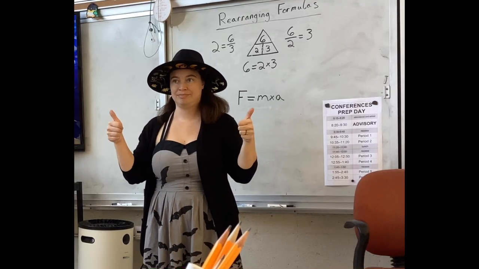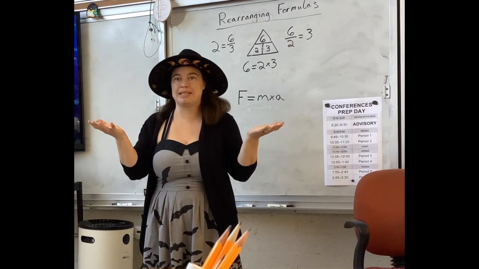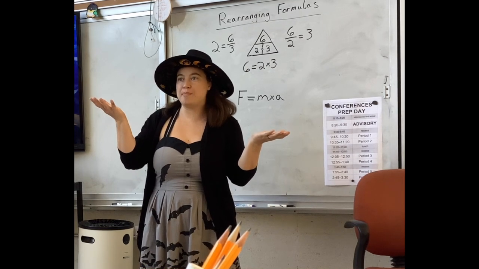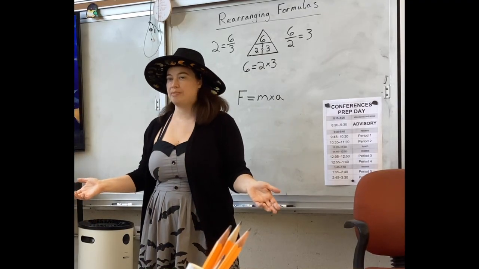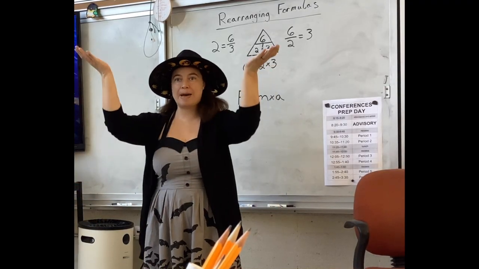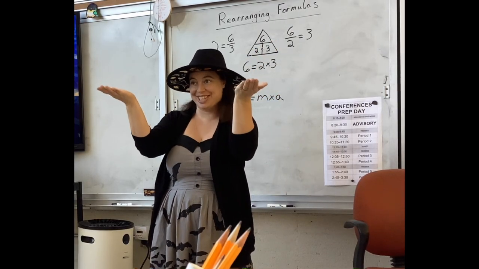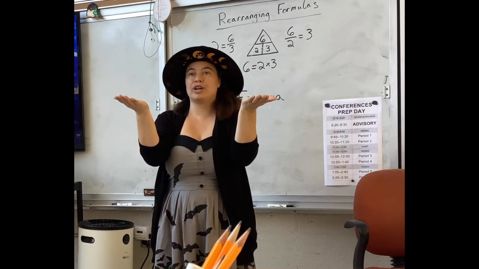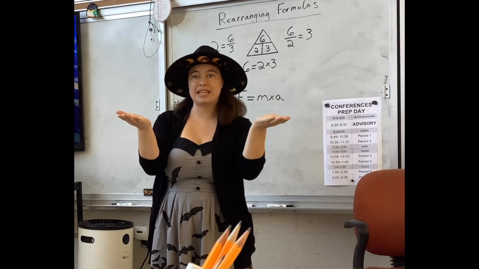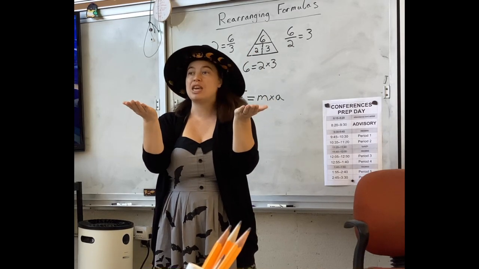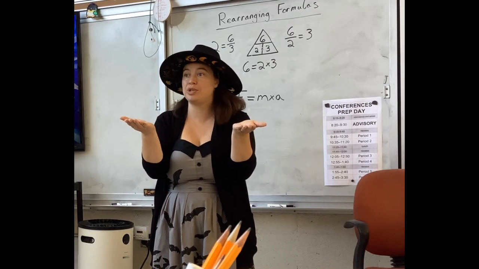Everyone with me? Okay. Now, if you were to do something to one side of the equation, let's say you add something to it, you would break the equation because then the two sides would not be equal anymore. So we're not allowed to do that. However, if we think about this equation as like a scale, a set of balances where both of them are equal to each other, if you were to add something to one side and you add the same thing to the other side, they would still be equal. So you're allowed to add things to equations so long as you do it to both sides.